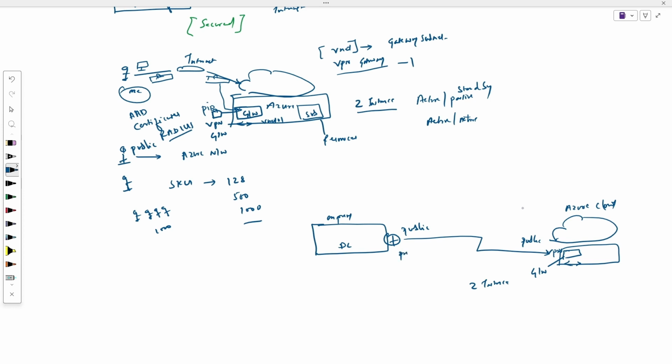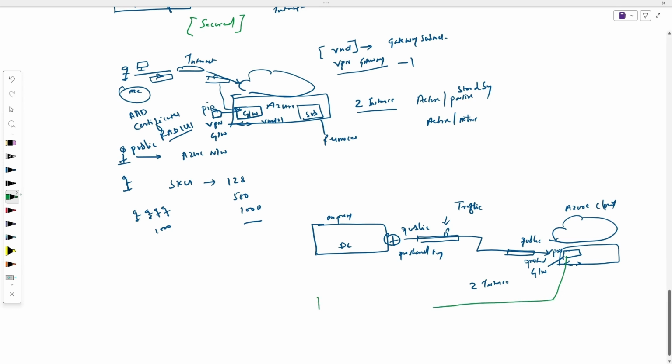Here we use something called a pre-shared key. We use the pre-shared key at both ends, and a tunnel will be created. This is for security reasons. This is secured traffic. This particular traffic should not be hacked or sniffed. That is the reason we use the encrypted tunnel. The only drawback here is the bandwidth. The bandwidth that the internet provides is the same bandwidth you are going to use to connect your network. From the same VPN gateway, you can have multiple connections.